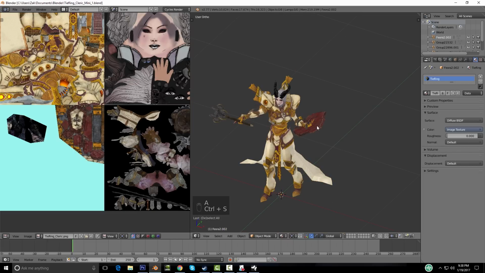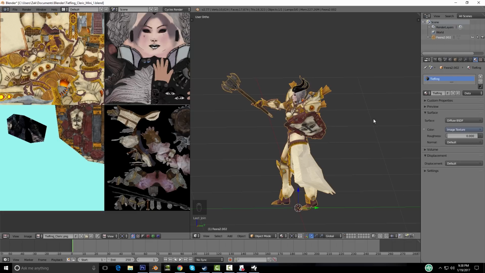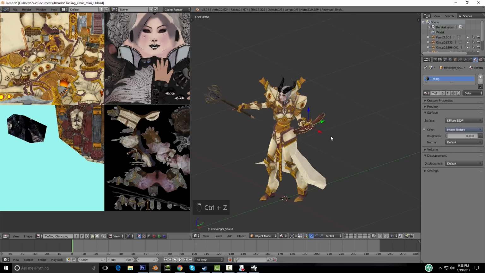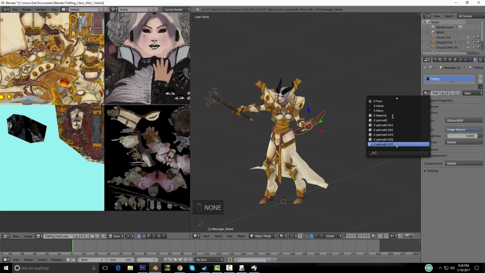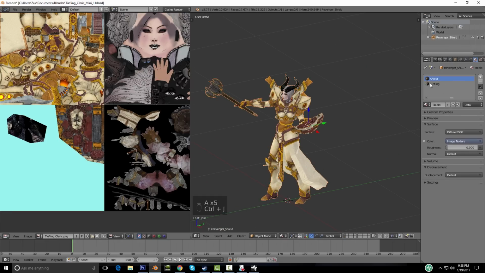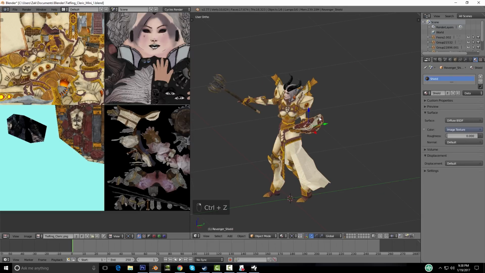So I'm just going to save one more time. One thing you could do at this point, if you wanted to make sure that everything was right, I'm just going to select everything, Control J, that joins everything together. You can see there's still only one material. I'm going to Control Z just to go back. Let's say we still had the shield set to shield. And so we did right here, join it, it would actually have two. And that's how you can tell something's not right. One of the materials isn't correct. So that way we know there's one material assigned to everything, as you can see.